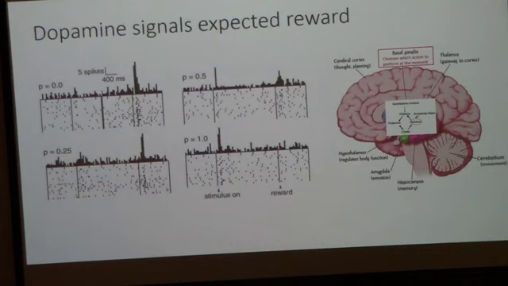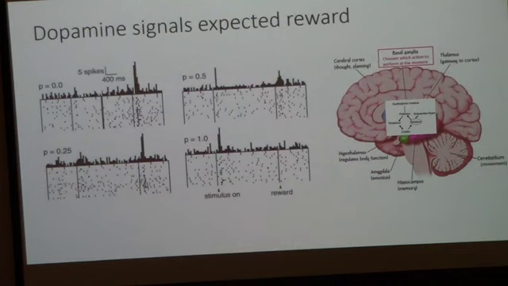So let's say in the first case, where you're just surprised, the probability that a stimulus actually predicts that you're going to get a reward is 0, which means I might ring a bell and then I might give you food or not. There is no correlation between the stimulus and actually receiving a reward. In that case, you see the dopamine is only after I give you the reward because you get excited.